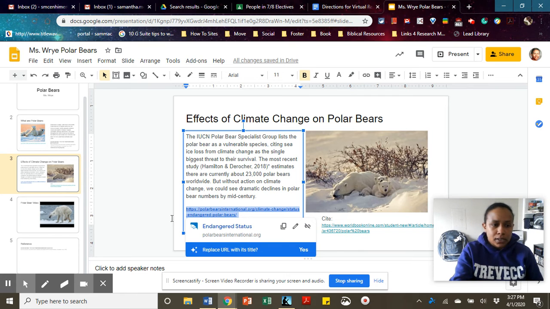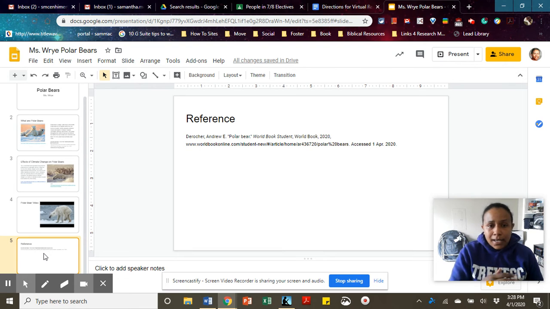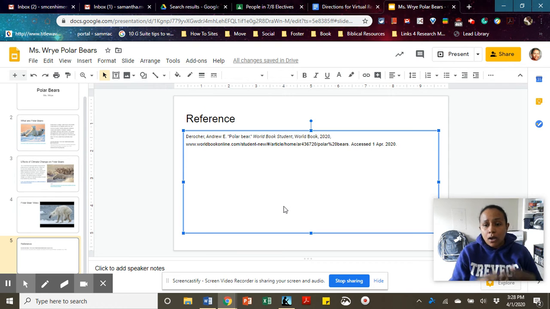Go back to the reference slide, slide number 5. And this is where I want to paste it. Now, the box is no longer highlighted blue. So again, I have to click in the box in order to make it something that I can edit. Now I need to find the cursor. As I'm looking at it, I don't see the cursor. And that's a problem, because if I hit Control V, I don't know where the information is going to go. Nothing is blinking. So I want to put the cursor in the right spot.